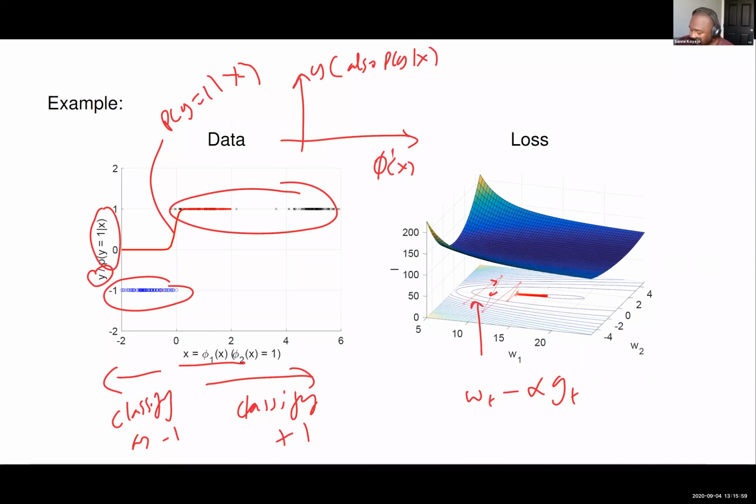On this curve, we've gone to the two-dimensional setting to visualize the point. So this is W2, the second dimension of W. This is W1, the first dimension of W. And this is the loss function. So this is loss as a function of W1 and W2. Hopefully that answers your question.